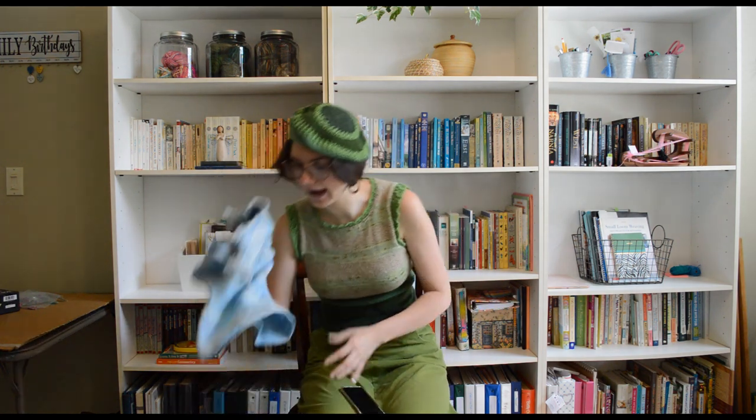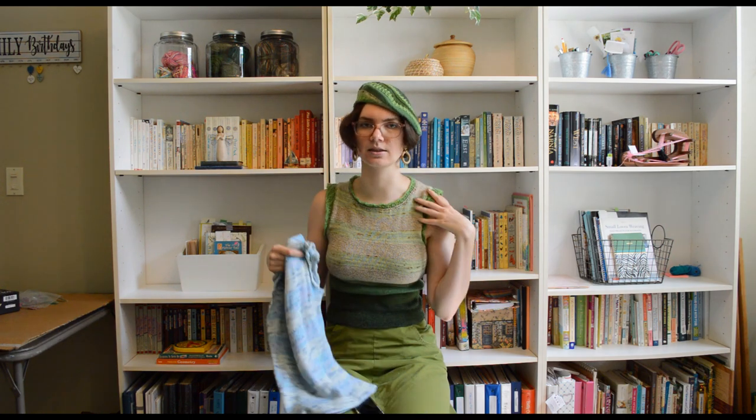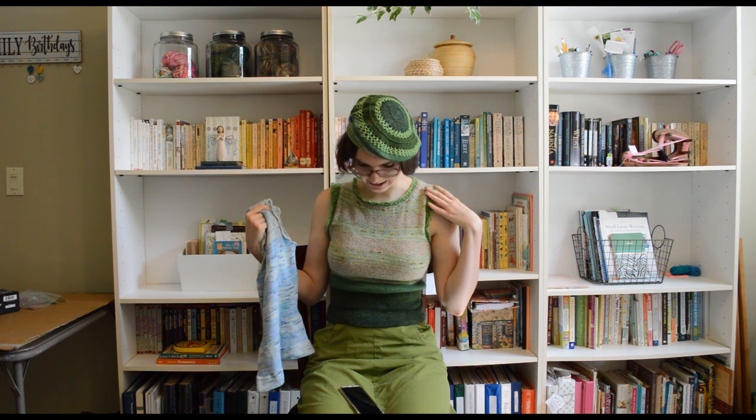My two finished objects that I do really like: this is my second Underlies top. This is a pattern by Lily-Kate France, or Lily-Kate Manx — one of the two. I have knit this top before. I did the blue one last year and I liked it, but it was kind of snug. So the blue one is the second smallest size, and this is the third smallest size. I sized it up. This is a paid-for pattern knit on a size 3 needle.